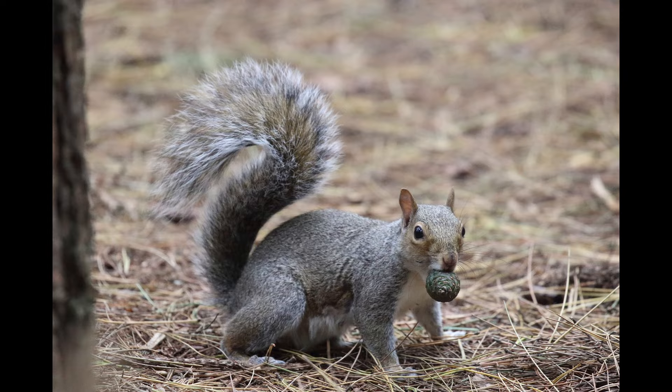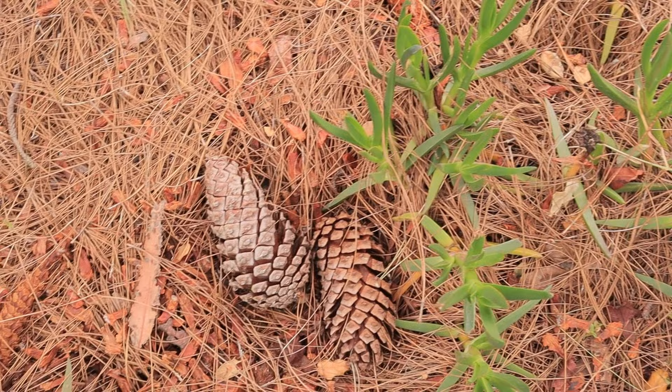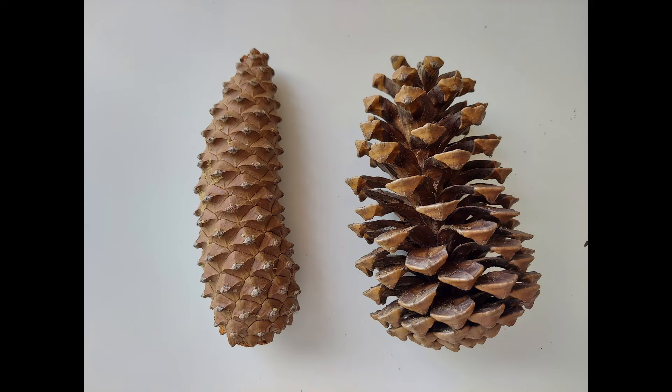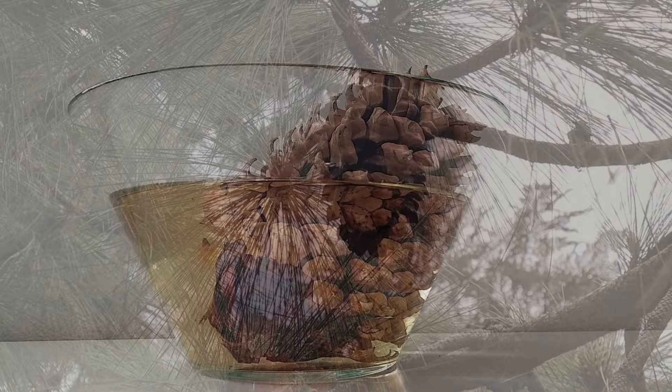There's one more cool thing that pine cones do. Female cones open only when the weather is convenient for seed dispersal. During wet, rainy weather, female cones close up to protect the seeds inside. You've probably seen this while walking outside after a rain — all the pine cones are closed, but once they dry out, they open up again. You can try this experiment at home: just take an open, mature female cone and place it into a bowl filled with water. Watch the scales slowly close up as the cone takes on the moisture. That's the protecting mechanism in action. Let us know in the comments below if you try this experiment.